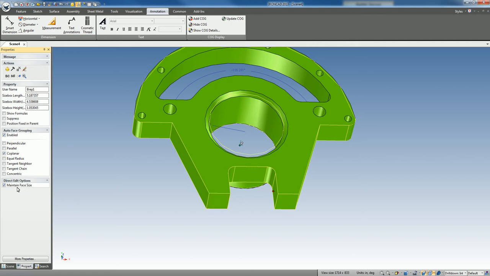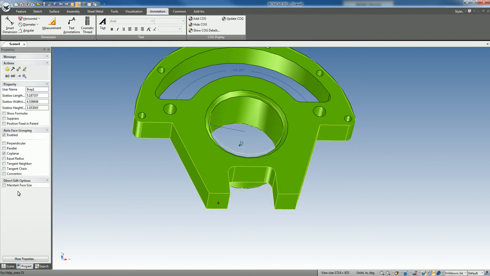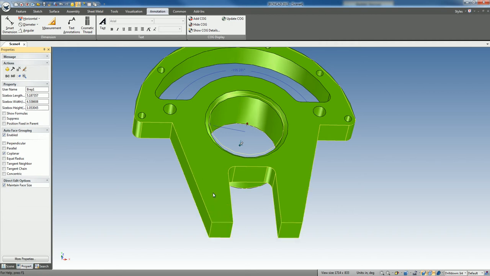And I'm going to show you the difference of what this maintain face size option does. For example, if I pull this face out, notice the geometry just extends the curve on both ends and gives you a final result. If we repeat that operation, but this time select maintain face size, notice a different result. When we pull this out, that face will maintain its size, and you'll see these angles actually adjust to achieve the result. So this one maintained vertical, this one actually changed its angle to achieve that modification.